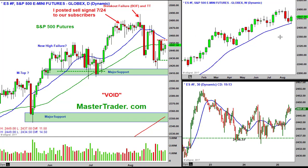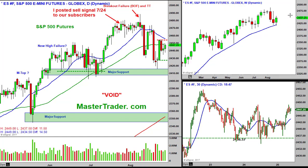Historically, if a pattern like this fails, especially if it was to trigger and trade above last week's high next week, right? This is the current week, so it will be last week's high, and then subsequently travels down here, it would open up the door to a much further correction. So we'll see if that happens, or whether the markets are just marking time here, and this just chops sideways over a longer period of time.